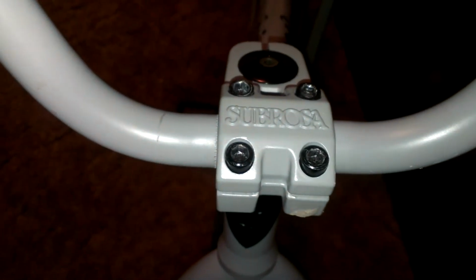The stem is a Subrosa Hold Tight top load stem right there. Holds up good. Haven't had any problems with it. Got a little mud right there, but it's alright. The Subrosa badge right there looks pretty sweet. There you go, Subrosa forks. Subrosa.